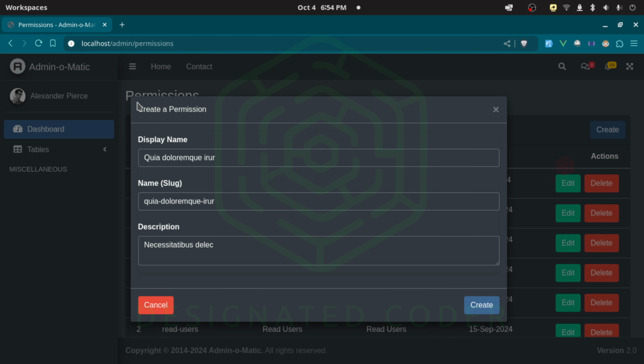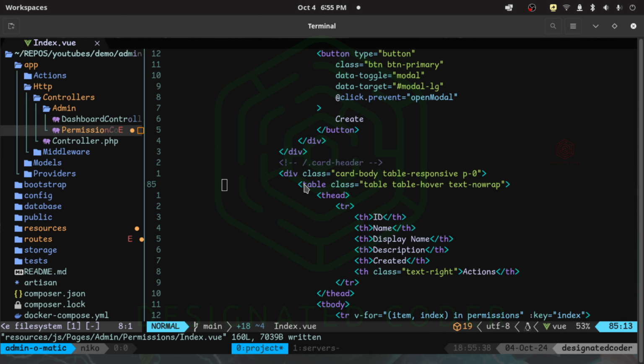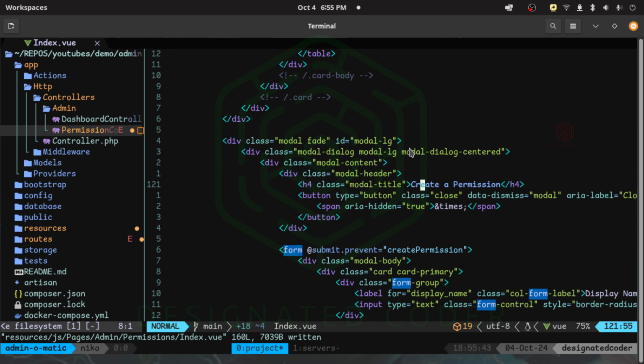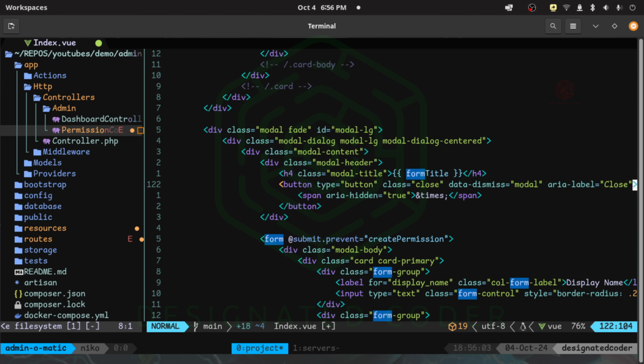Let's change the title up here. We should be able to go down to where our form is, and change this in here using our new computed property of form title. And with this button here, this is our close modal.